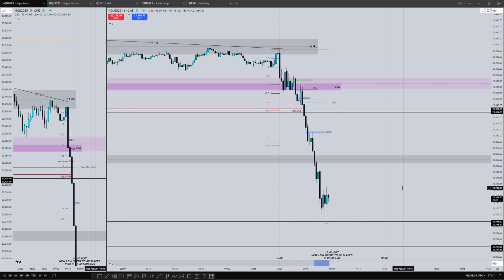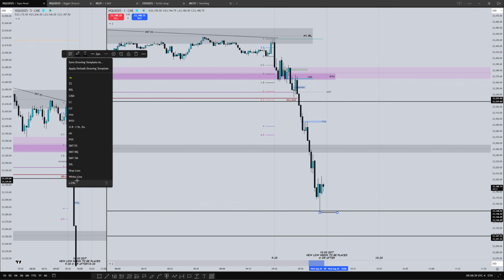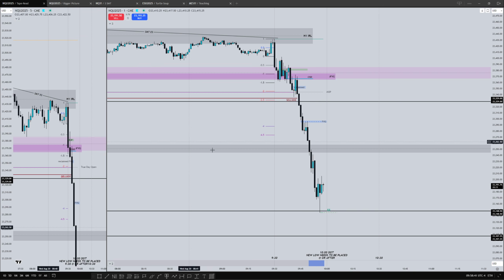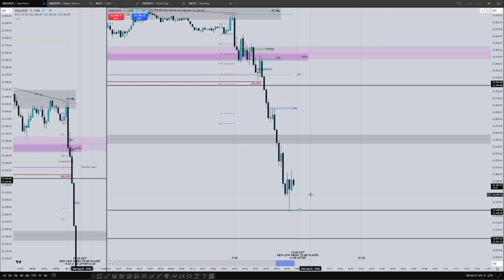10 o'clock after it forms any sort of new low. No, I'm not using digital time theory. So like in this case, El Zorro, right at 10 a.m. if it's up here, that's not a new low. So it needs to be forming a new low past this, then that would count as draw on time.